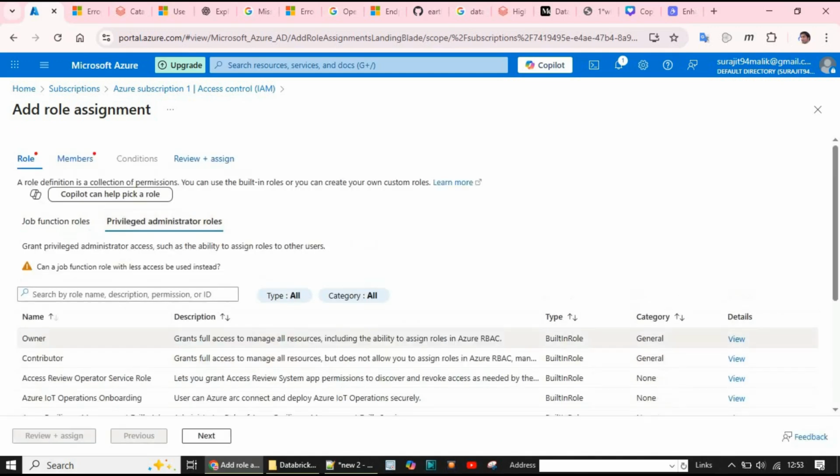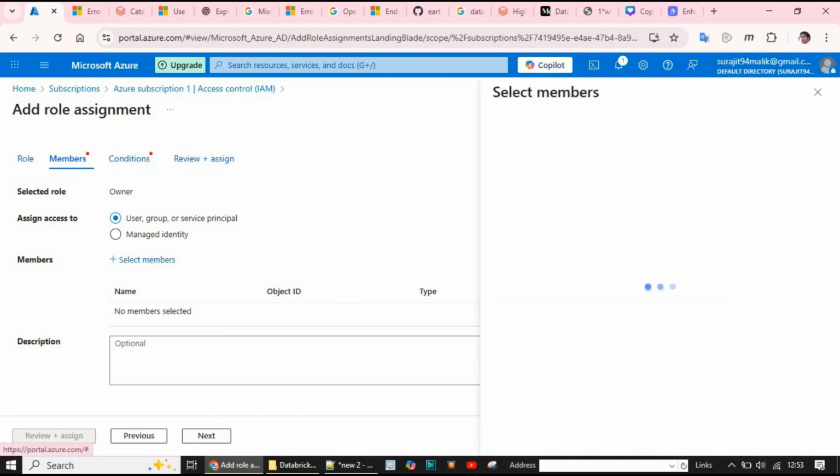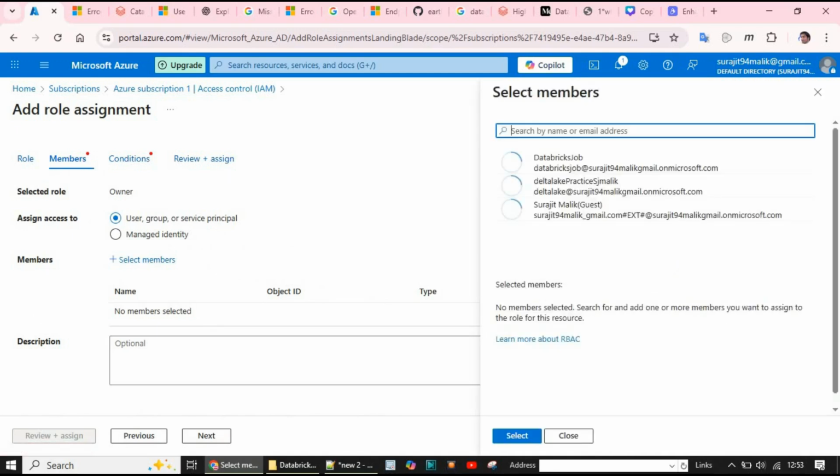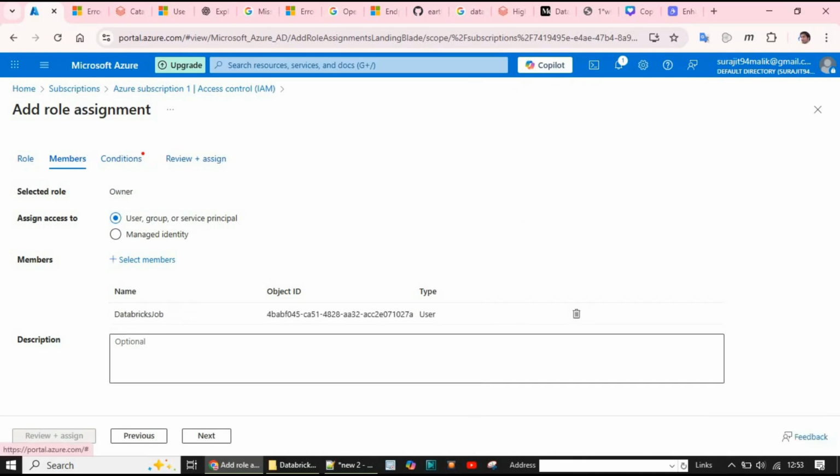In the privileged administrator roles tab, you will find the owner, and here it will be the user. I have to select the members, so Databricks job, and I will add it.